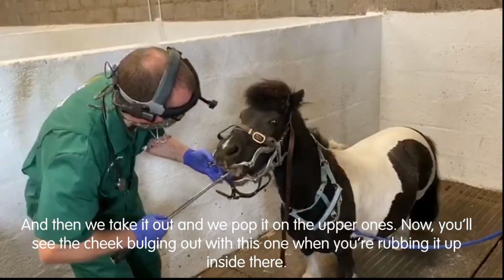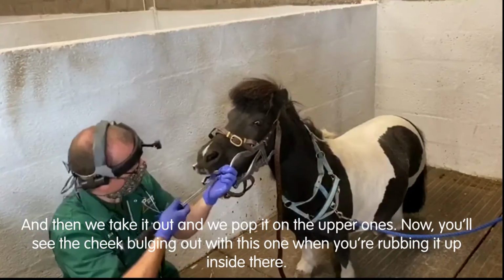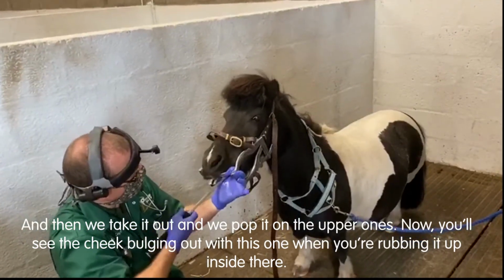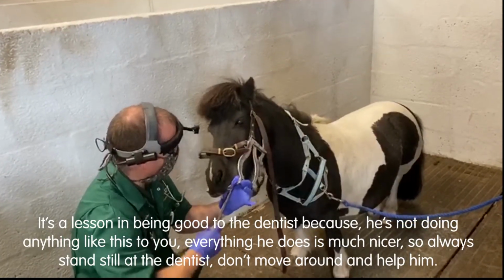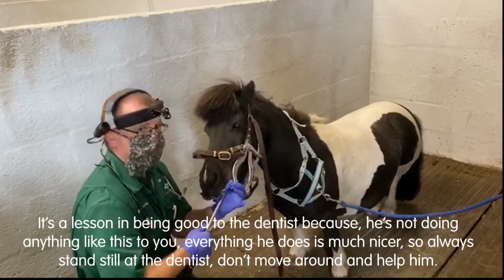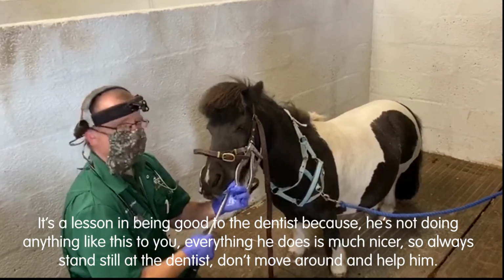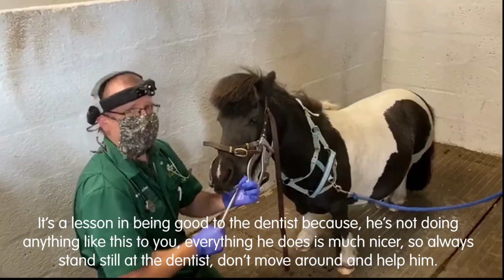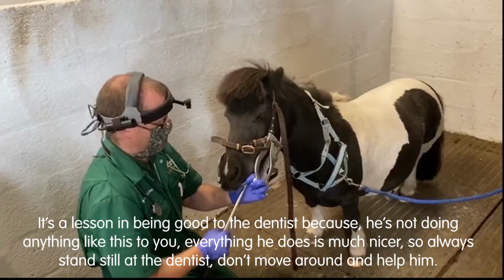And then we take it out and we pop it on the upper ones. Now you'll see the cheek bulging out with this one when you're rubbing it up on the side there. It's a lesson in be good at your dentist, because he is not doing anything like this to you. Everything he does is much nicer, so always stand still in a dentist and don't move around and help them.